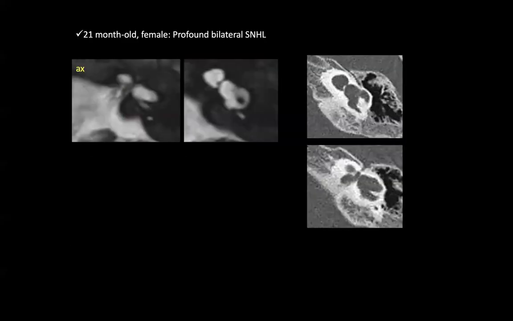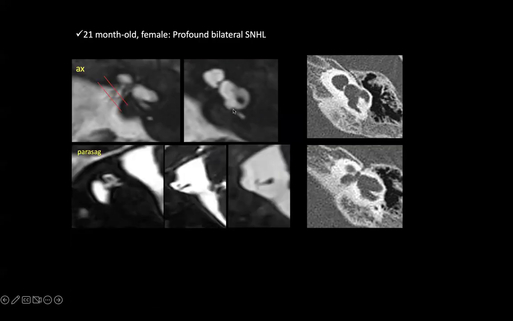If you have an incomplete partition type 1, so a cystic appearance of the cochlea with a cystic appearance of the vestibule, this figure of 8, you also have, most of the times, the nerves present. This is facial, this is cochlear vestibular, and this is cochlear and vestibular branches. So the cochlear branch is in red, but you have a risk of gusher.